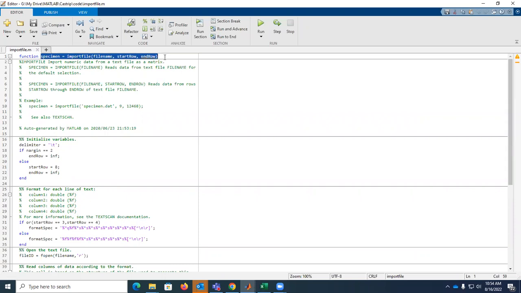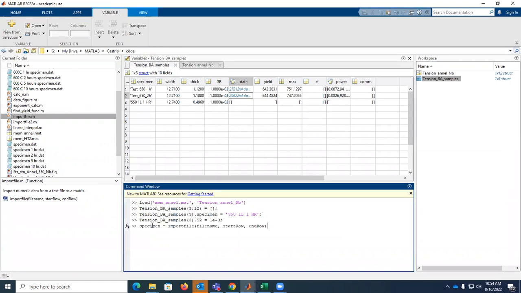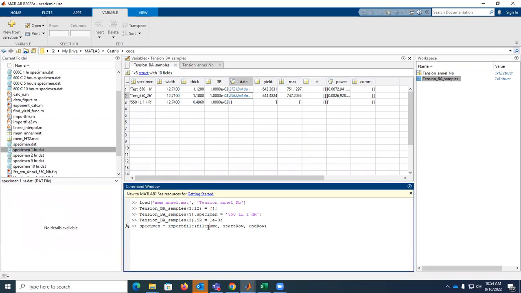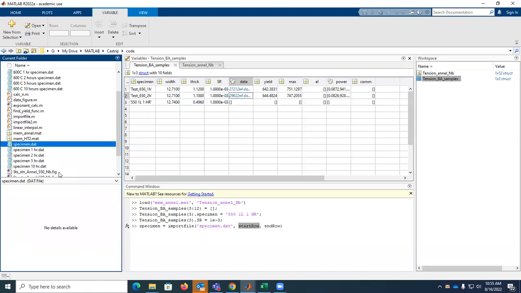I'm going to copy this function in the command window. It's creating a variable called specimen, calling this function, and I'm going to place here the name of the file that I want to import. In this case I can also rename here, Control C, and place it here. But always use apostrophes for files and names. So in between apostrophes, specimen, dot, dat, the extension of the file. The starting row is the initial row that we are going to process. For example, let me open this text file externally.